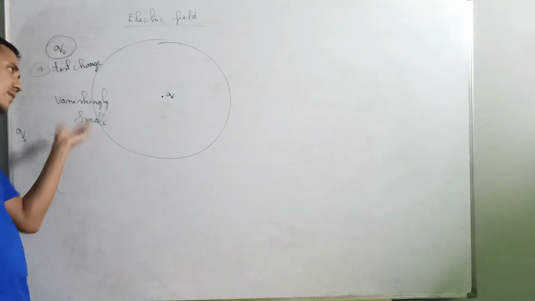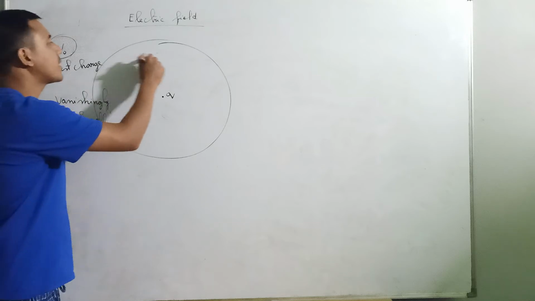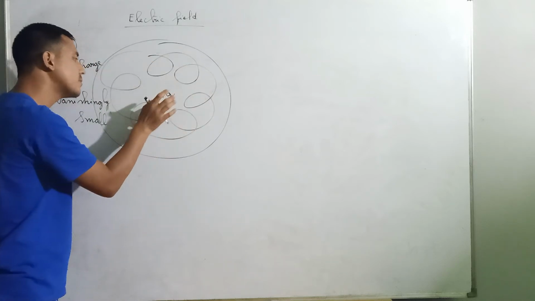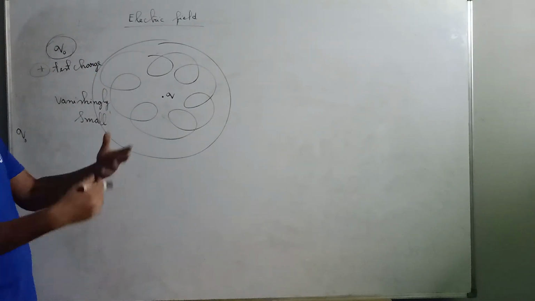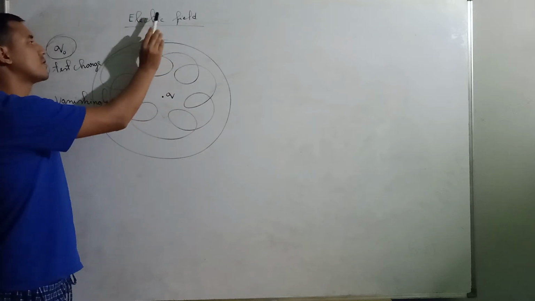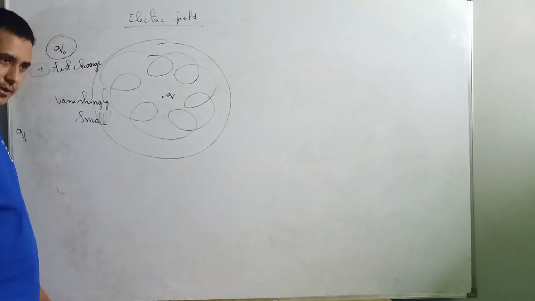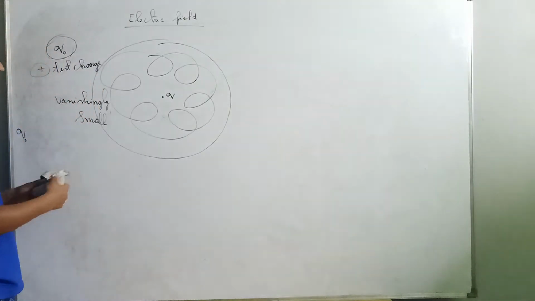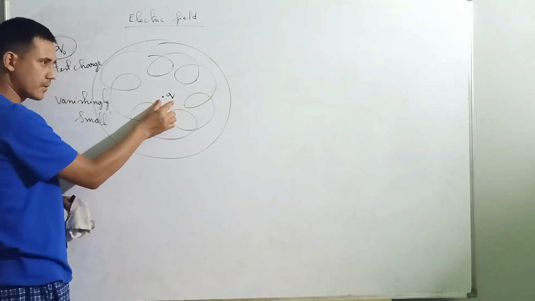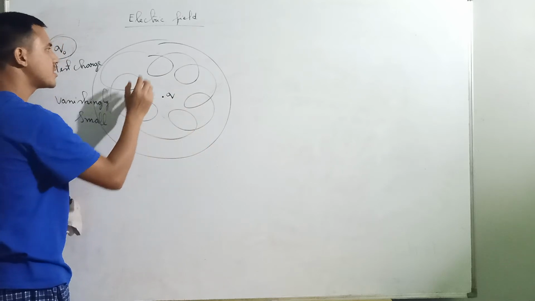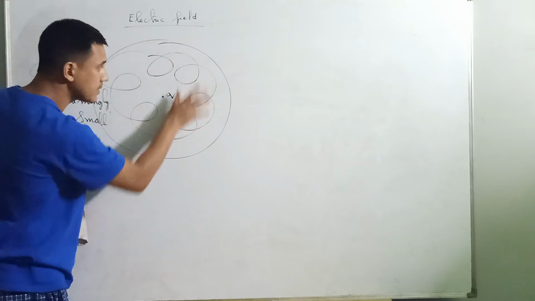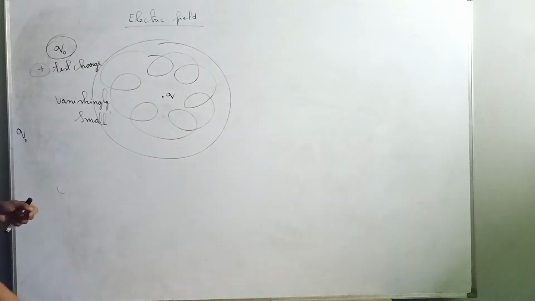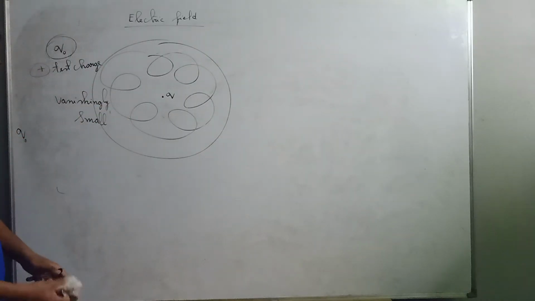Electrostatic force means it can be repulsive or attractive, okay? That particular field created by this charge Q, where the electrostatic force of attraction or repulsion can be experienced by the other charges, is known as electric field. Is the concept clear? Yes. So the space surrounding a charge or a material body, in which the electrostatic force of attraction or repulsion can be felt by the other charges, is known as electric field. Alright? We can even calculate the strength of this electric field.